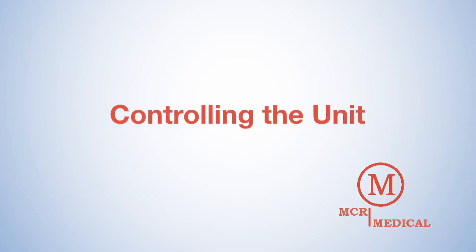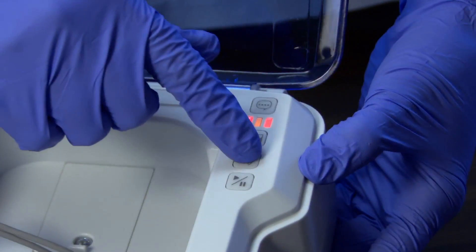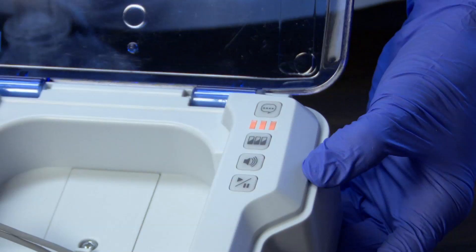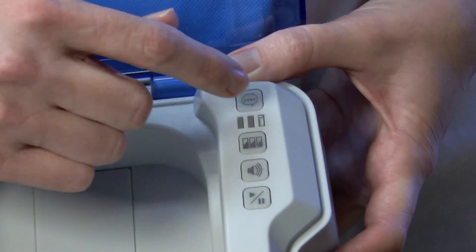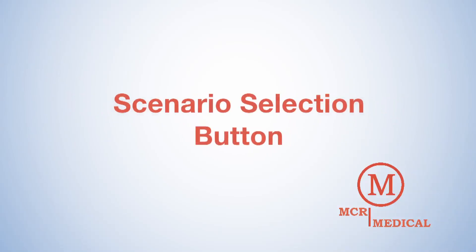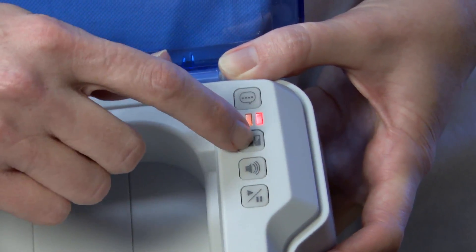This section highlights features shown on the control panel. Selections on the control panel include a Language button, Scenario Selection button, Volume button, and Play/Pause button. It's not necessary to turn the unit on to change control panel selections. Also shown on the control panel are the selection indicator lights. The Language button: to change the unit's language, simply press the Language button to toggle between the languages that come with your unit. The Scenario Selection button is used to select one of the five shock/no-shock scenarios available on the unit. Read left to right.